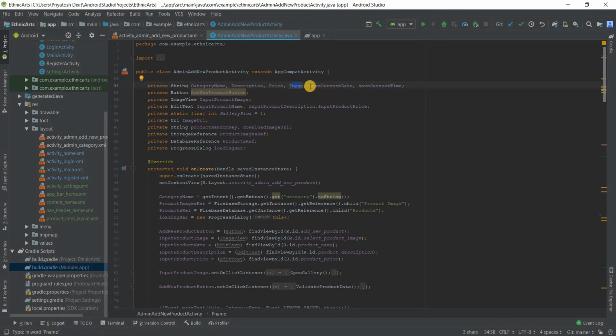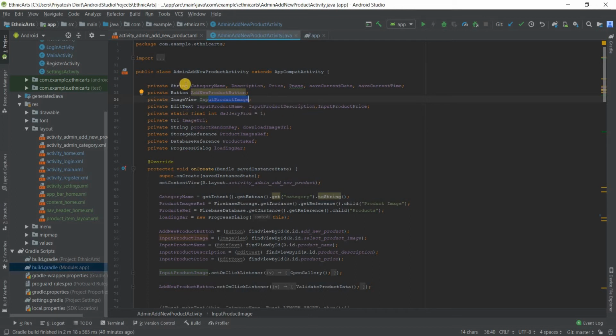and we have to take the current date and the current time for the image. I'll tell about this as we go downwards. And then there's this button, and then the image view where you are going to click to get the image, then the edit text.